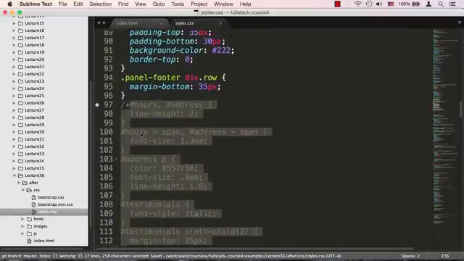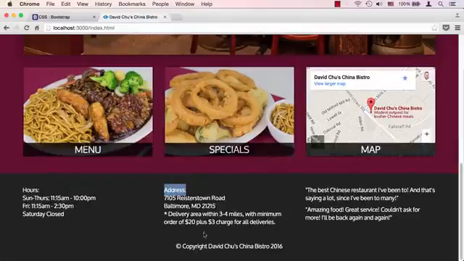So actually, let's comment out the rest of it so we'll see what is actually going on. Let's save that and go back. And we can see that we separated the copyright from the rest of the row, and it's now looking a little bit nicer because the copyright really has nothing to do with these 3 cells here in this grid.